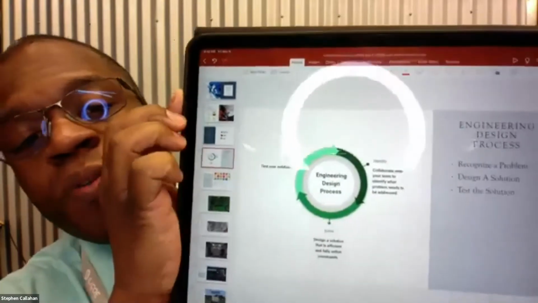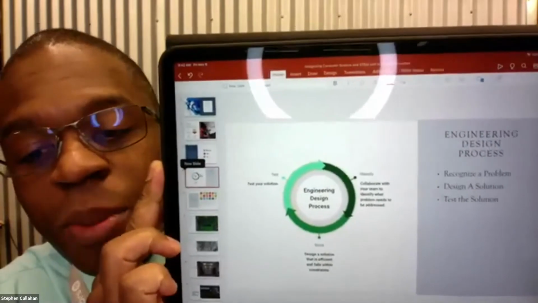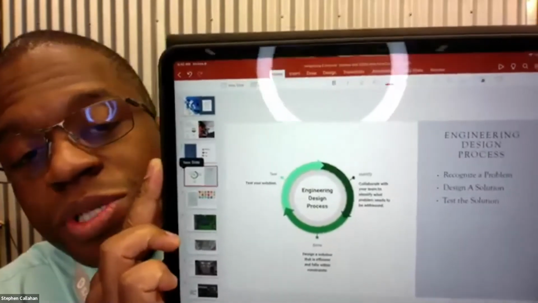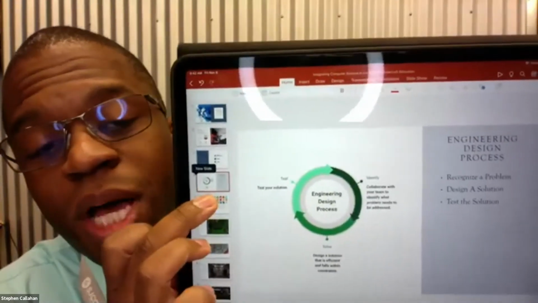All right, so one of the key things that I just really want to stress is that we care about using the engineering design process as a part of science. We want students to be engineers as they are learning science. We're not just going to look at the engineering possibilities here.